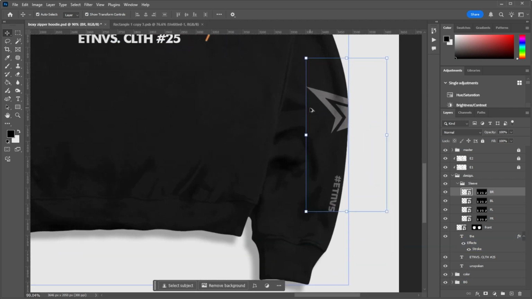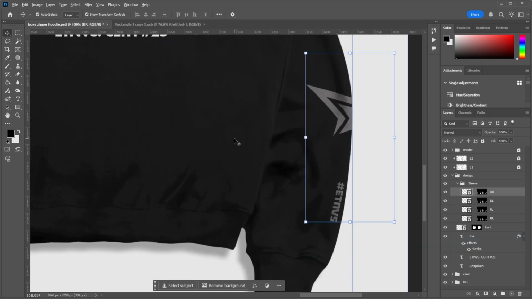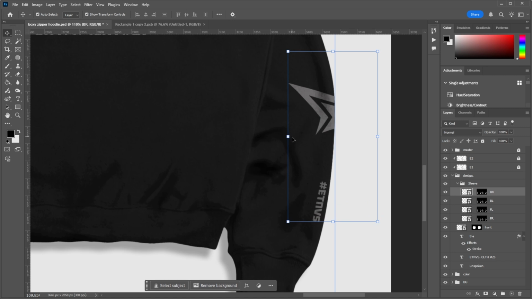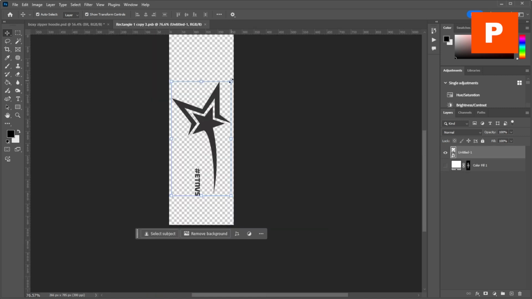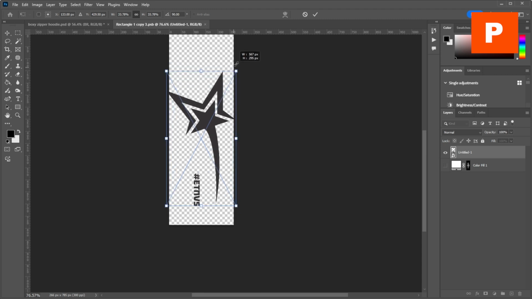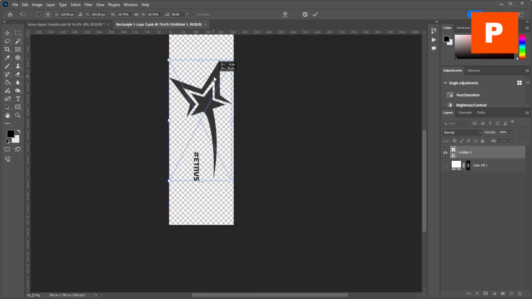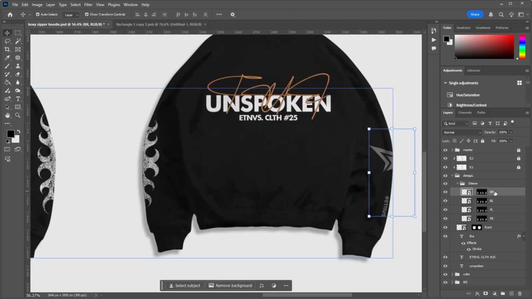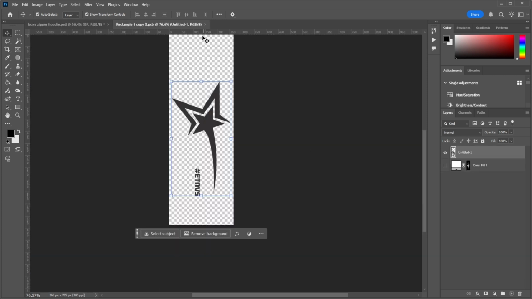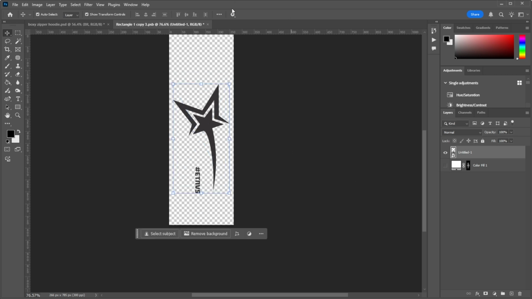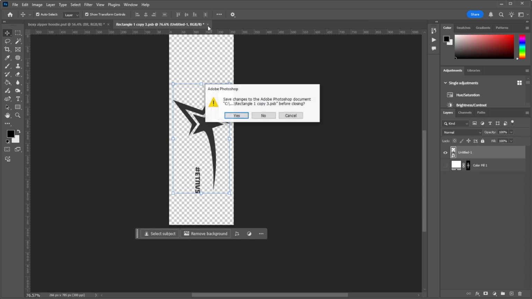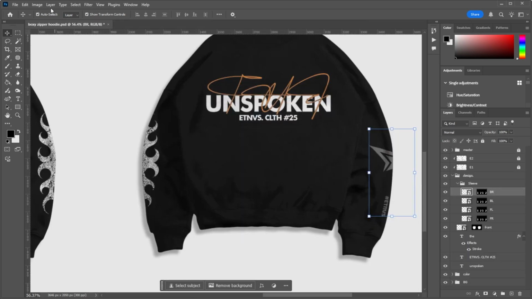Very simple, because I already made it a smart object, so you don't have to adjust the position and the size. But maybe the size you can also adjust again, in this file, not in the main file like this, but you need to open the smart object and then you can adjust it in here. You know what I mean, guys? Okay, so that's how you add or place your design on the sleeve part.